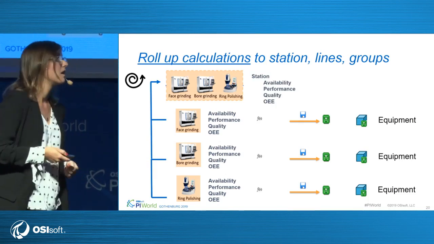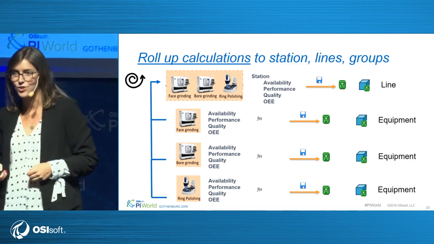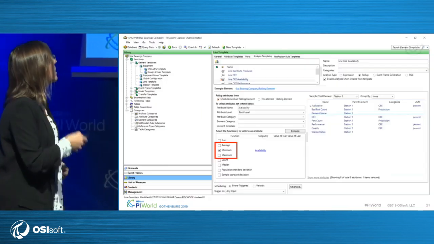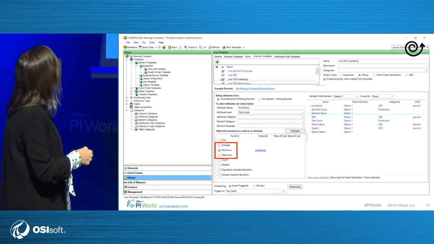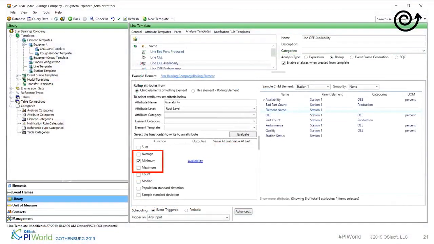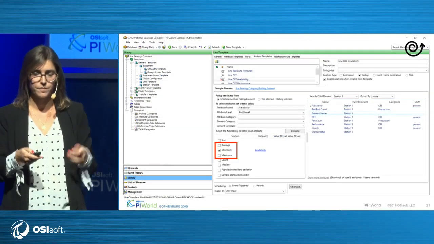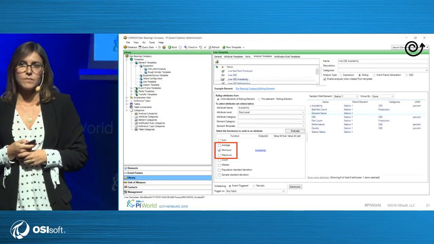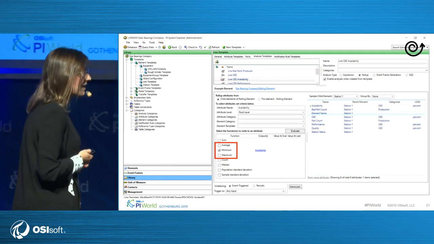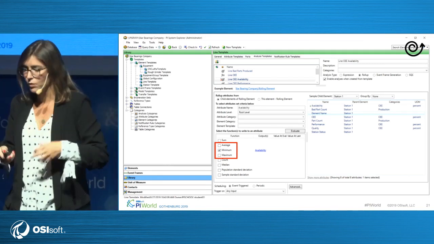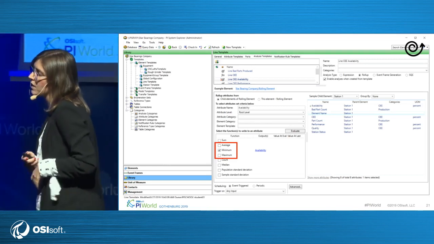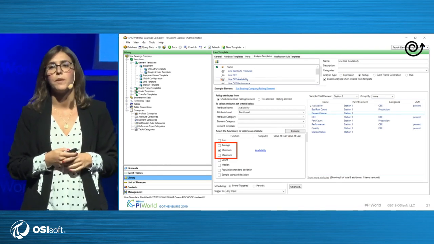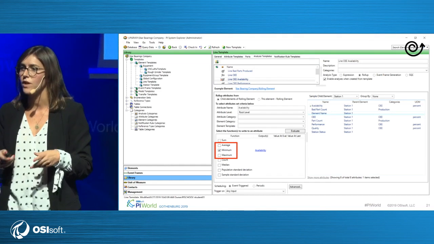In this case, we established it also this way. So very simply, in analytics, you can make use of the roll-ups in order to do this type of calculation, where it takes all information from the different equipment you have in the line, and you roll it up to the asset above it. So we established this, so we arrived at this point that we had the data. We could also get some data from the past, once we established the calculations today.